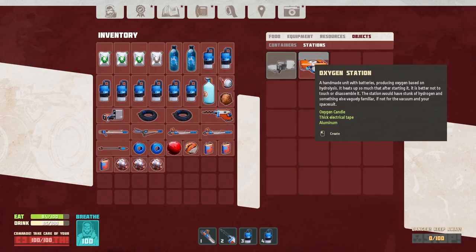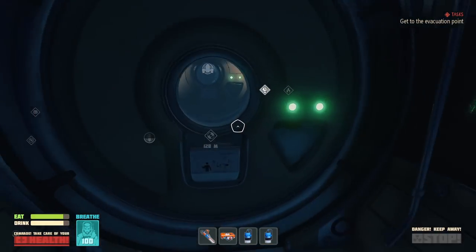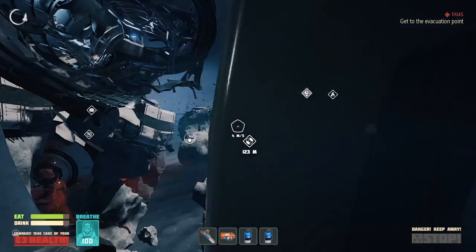I got no room for anything. I can't even loot anymore. So, you know, that's what we're going to do. We're going to go for the main objective. We're going to put that as number two. And hopefully we have enough to get there. I'm going to go ahead and save the game just in case.